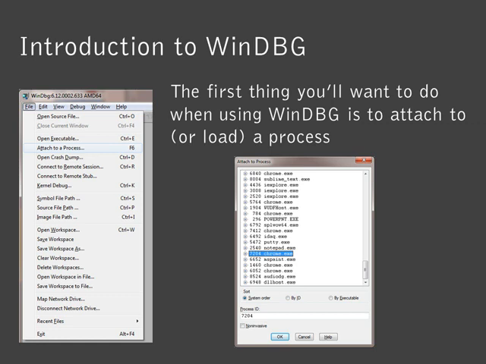All right, so I heard some of you said you've used WinDebug before, so this might be painful for you, but I've got to give you guys the walkthrough on this because I'm going to be using it heavily, just to show you guys that bug later. So when you first fire up WinDebug, the first thing you're going to want to do is completely useless unless you're actually attached to a process. In WinDebug, there's two ways to attach to a process, essentially. You have the ability to attach or load, and there's a difference.